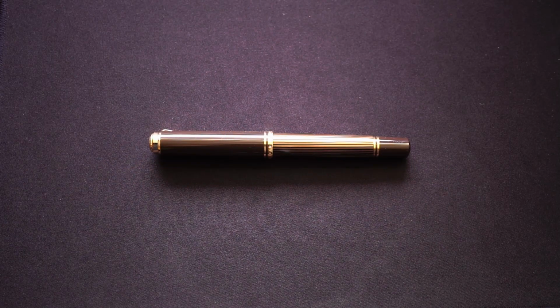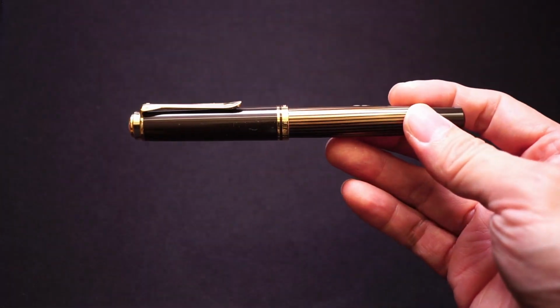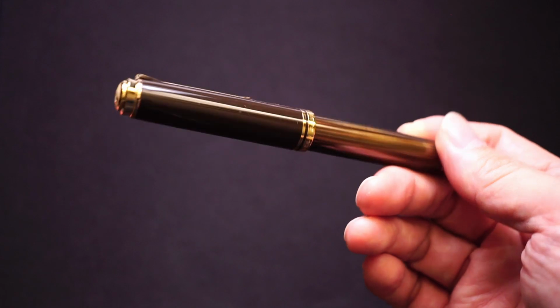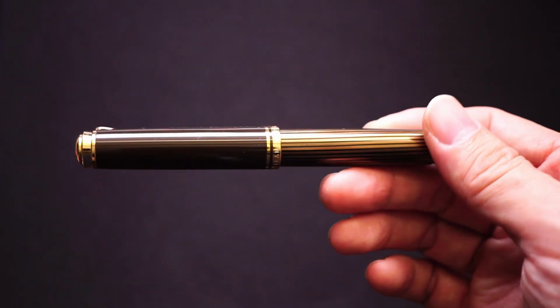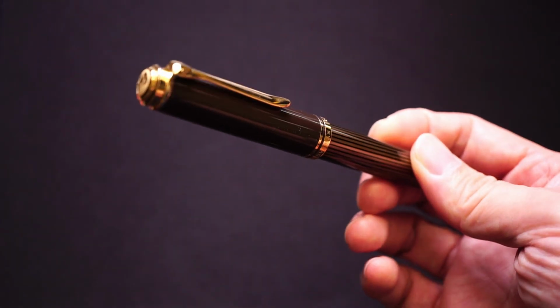Today we're going to be doing a very quick look at a pen which I bought quite some time ago, and that's actually the Pelikan Brown-Black, released in 2019. So this pen was released as a special edition basically for that year. However, you might still be able to find it in retailers if they have old stock.